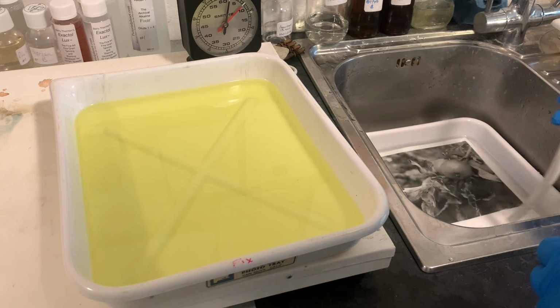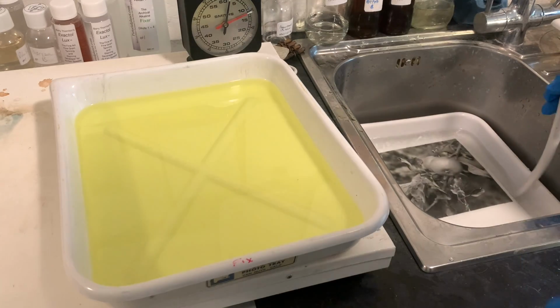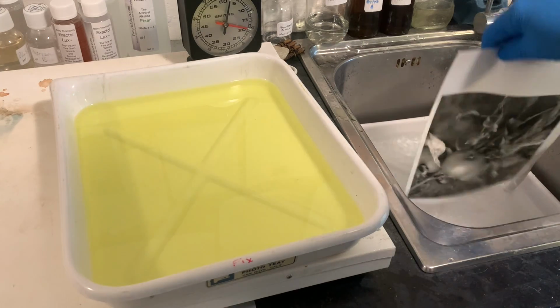All right, I'm going to wash that now for a further 5 minutes to make sure that the bleach is completely gone, and then I'll get back to you.